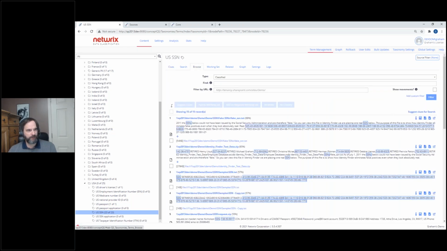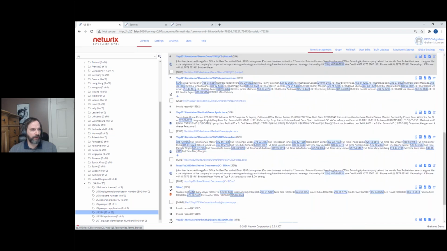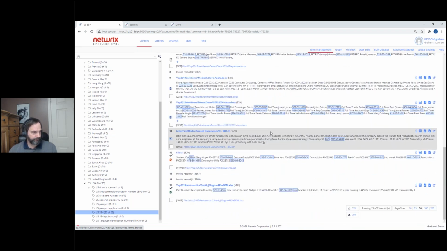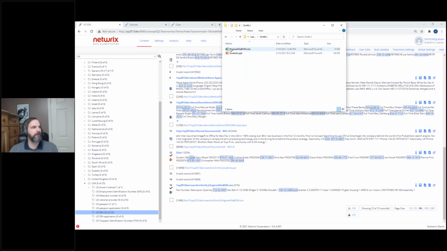So again, I can go to the Browse tab, and here I can review and see which documents I've got that are actually matching things. And here, I've got this one at the bottom, which is an engine bomb, bill of materials spreadsheet. Let me pull that document up so you can see.